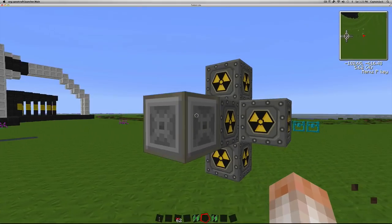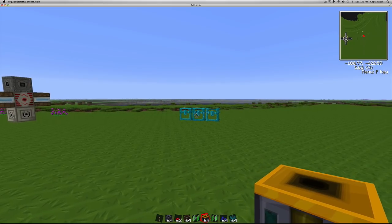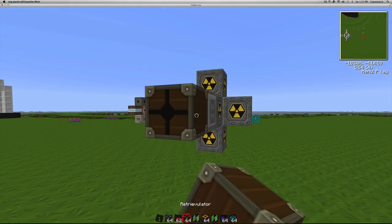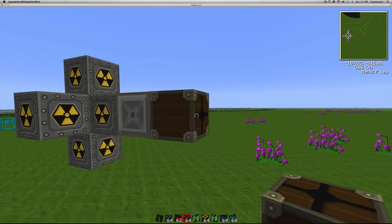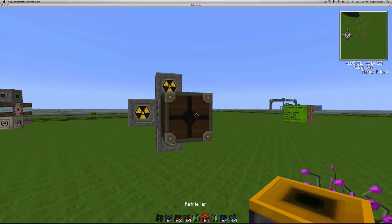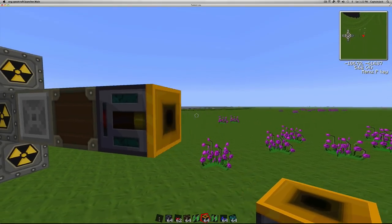So in order to keep this thing full of lapis, we're going to have something that goes and gets lapis. And that's where red power comes in. I'm going to throw down everything I think I need for this. Alright, so what we're going to do is we're going to put a retrievulator. This is the input side, and the output side's over here. This is a retrievulator and a retriever.